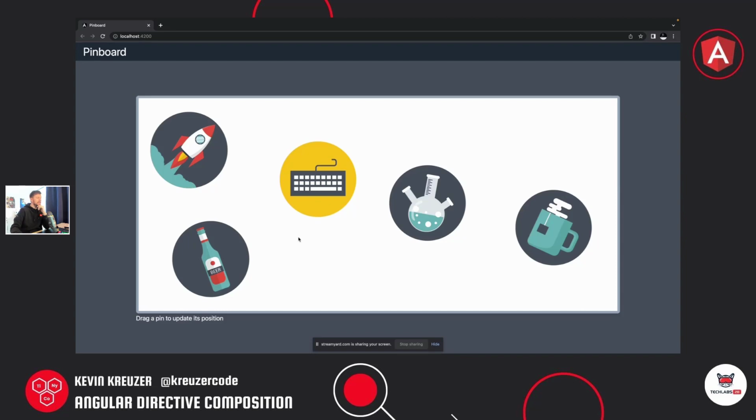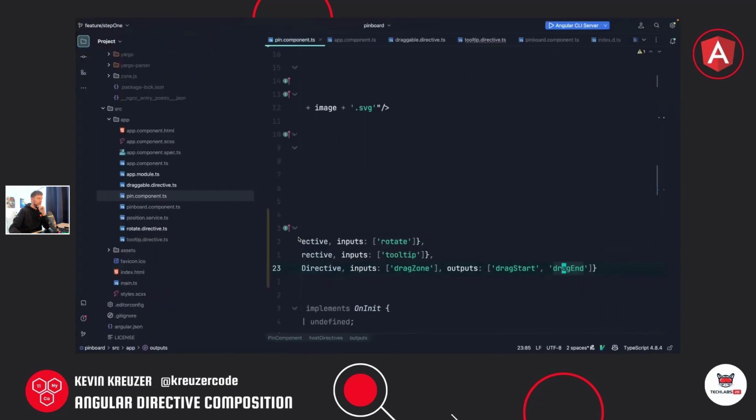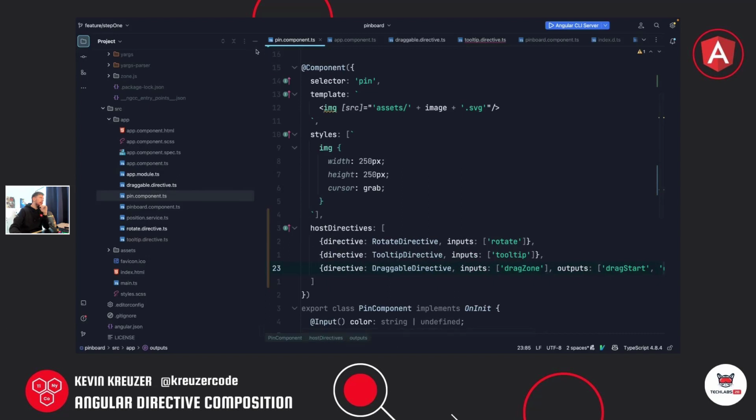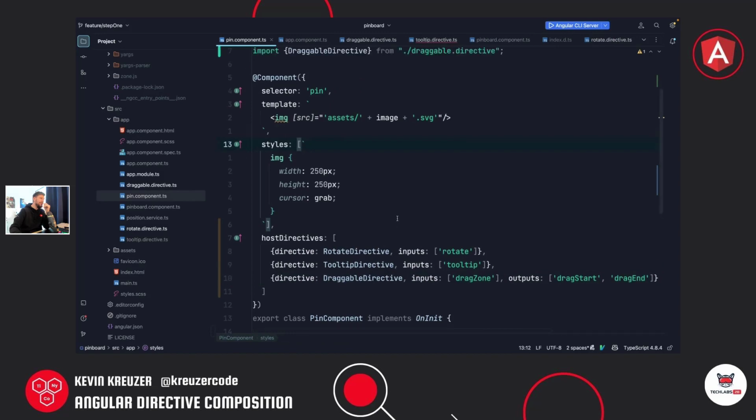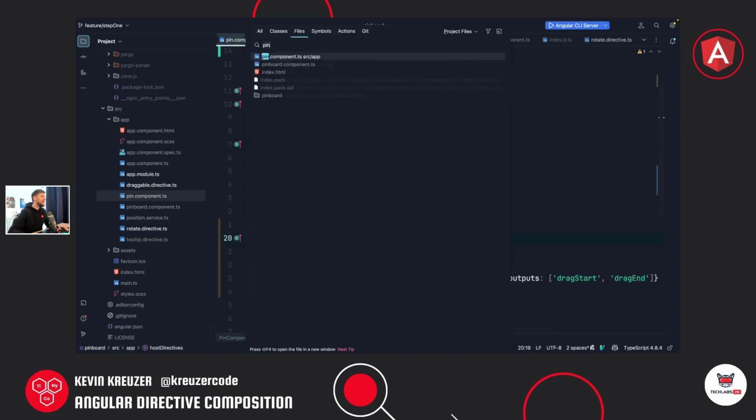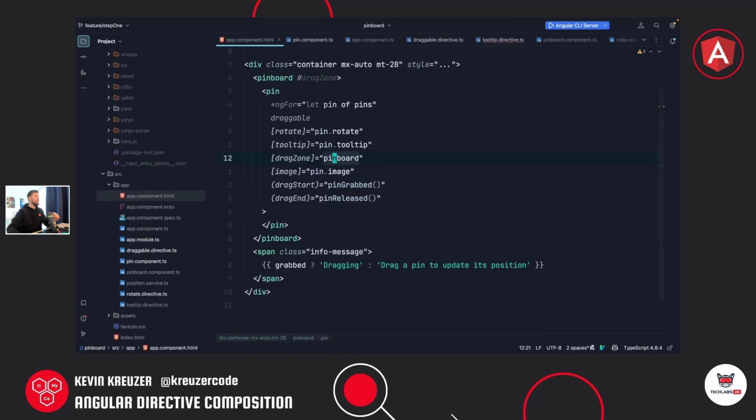Now there is one last thing that I want to show you for host directives. And that's basically, I am a big fan of clean code. So writing maybe sometimes too much, but let's quickly check out our app component. Now in the app component, we read through, we have a pinboard, pin, rotate, tooltip, kind of makes sense.